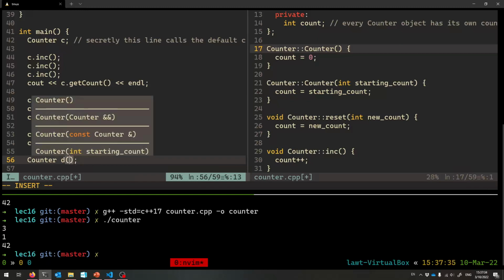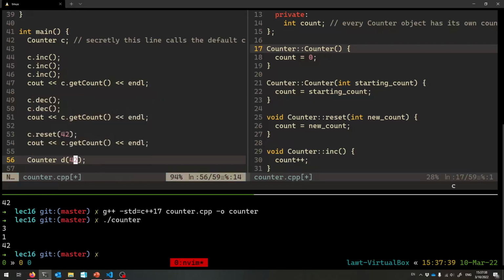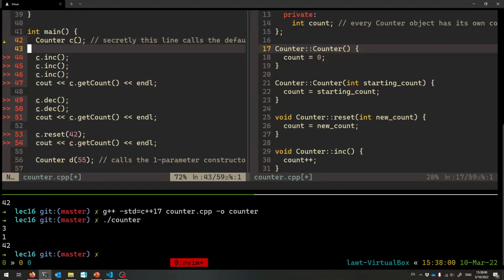This is the syntax. So I can say 42 here, or 55 here, and that will call the one parameter constructor. It looks a bit odd, I know, but it calls the constructor. So that's how I differentiate. So secretly, this default constructor is being called on this line because C++ is kind of doing that for you. It's filling that in.